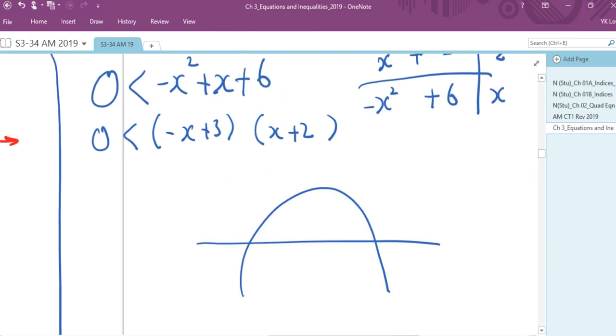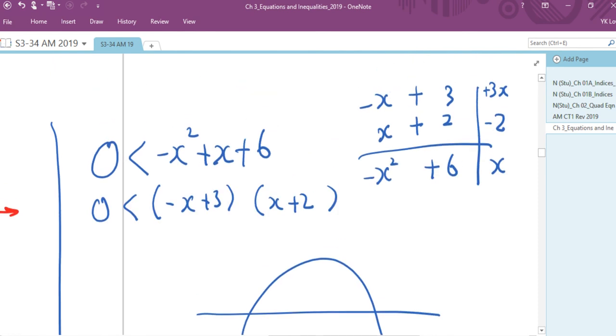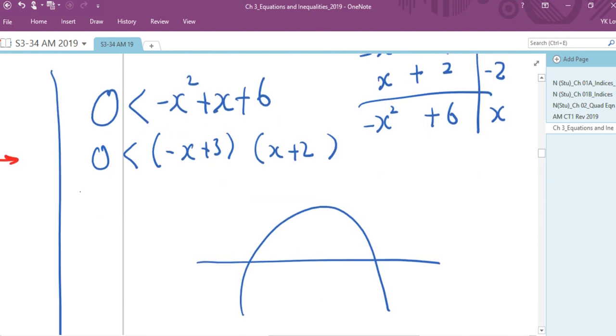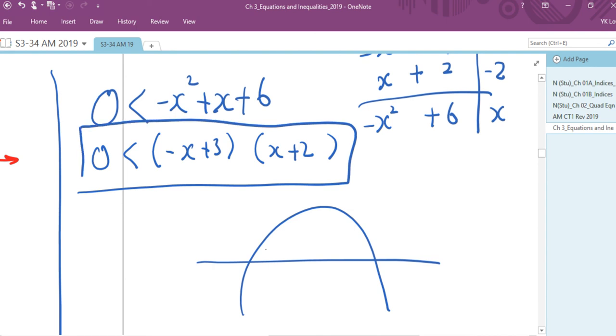Now, I got to draw an N shape. It's plus 2 because minus x plus 2 gives you minus 2x. So you see, it's more thinking steps to do. Do you agree now it's easier to do x squared positive? Now, over here, what happened? I want what? More than 0, less than 0? More. So I want everything here. Do you follow? So I suggest you forget this entirely. What do you do? Always make x squared positive.